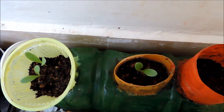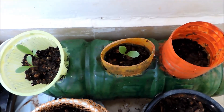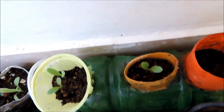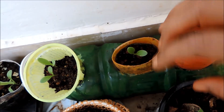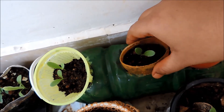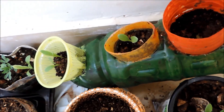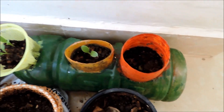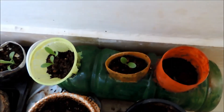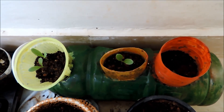Today is the 31st of August. As promised, I have the setup with me — you can see two sprouts in the first pot, germination of one seed in the second, and one small one in the third. Germination has started and our hydroponic system is working well. Once the roots grow thick and reach the water, you need to provide liquid fertilizer. To aerate, just tilt the bottle gently from both ends to create air bubbles and water circulation inside.